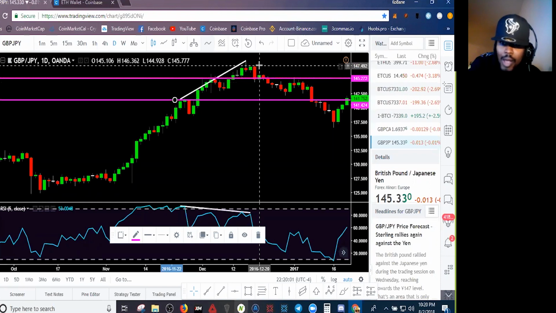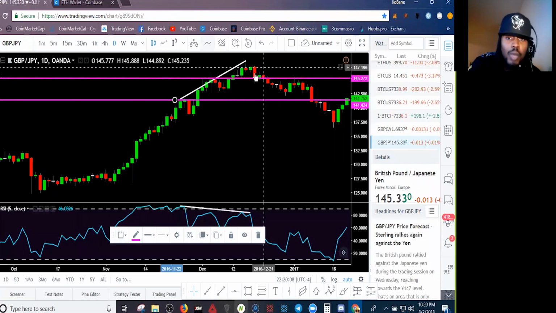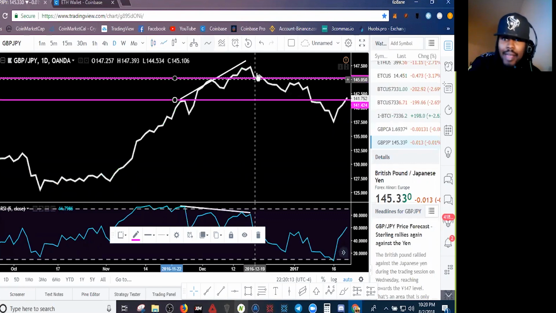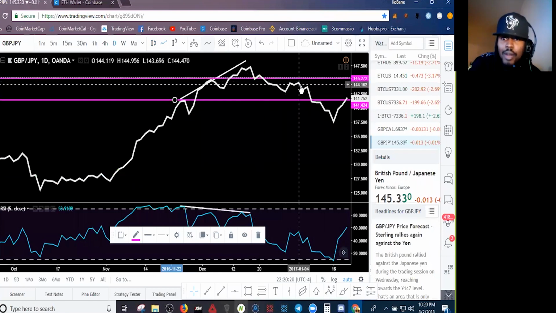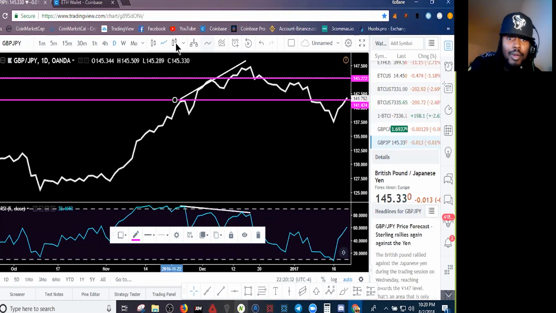Right here, a little bit higher. This was 147.492. That was the high. That was the low, right? Awesome. If we go to a line chart, I don't know the high and the low of this day. All I know is that price moved to a point and came back down, moved to a point, came back down. Even here, we didn't even see the wicks touch this area on the line chart. So this line chart really doesn't give you enough information.